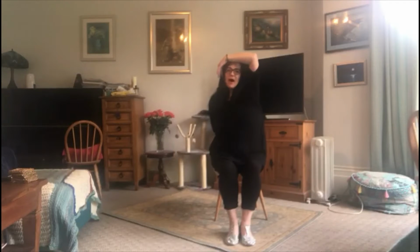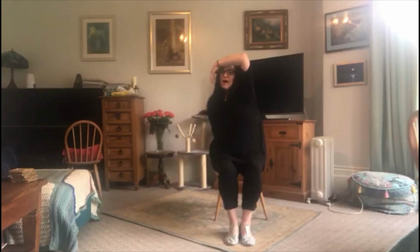Okay, take the arms out. Now, take the right arm up and over your head and the left arm behind your back. Lovely stretch. And open out, the same the other side. Left arm over your head, right arm behind your back. Again, over you go and behind your back. Other side.